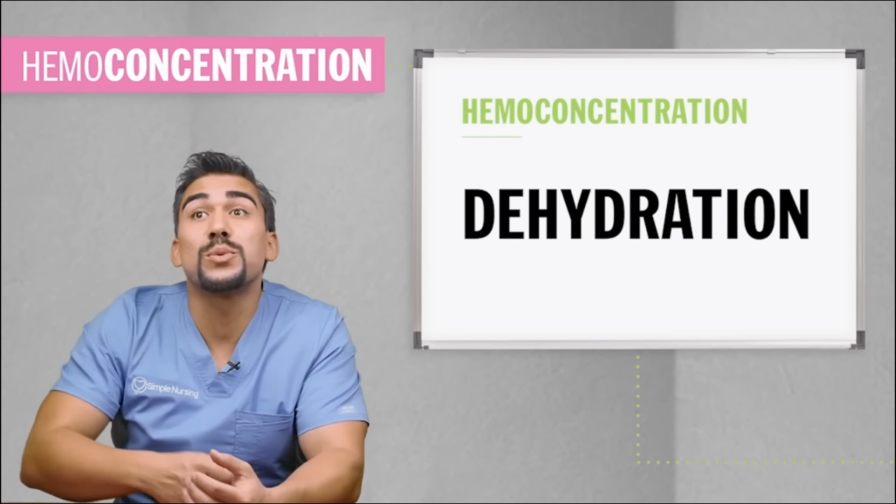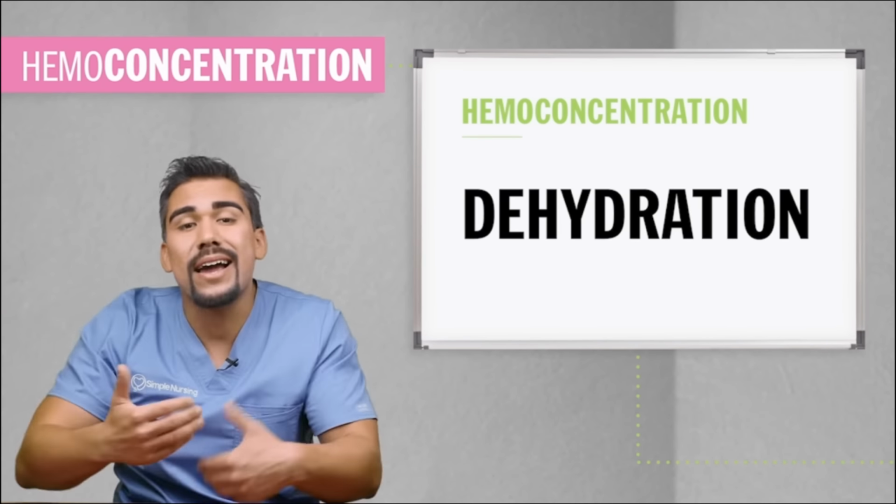Their thick electrolytes will pile sky high, kind of like a drought, and will read high value on their laboratory report. So this is why we call them high and dry, mainly our fluid volume deficit, our dehydrated patients. They'll probably get normal saline, an isotonic fluid, to balance out those fluid levels. So remember this rhyme. Hemoconcentration is an indication of dehydration. There's too much solutes in the blood, lymph, and vascular spaces.